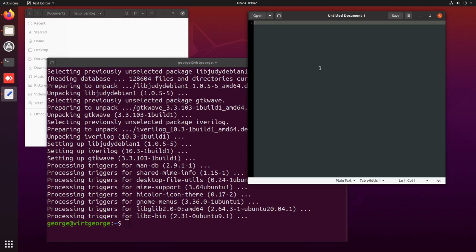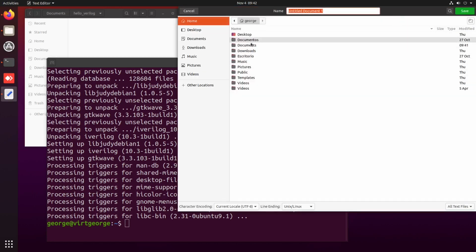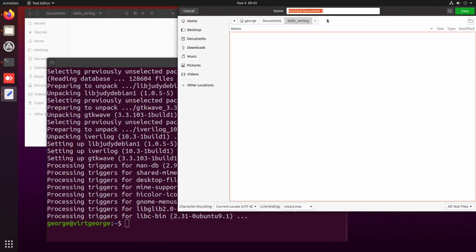In my case, I'll write a very simple module. I'm going to call it hello world. I will save the document. I'll use the folder for my project.